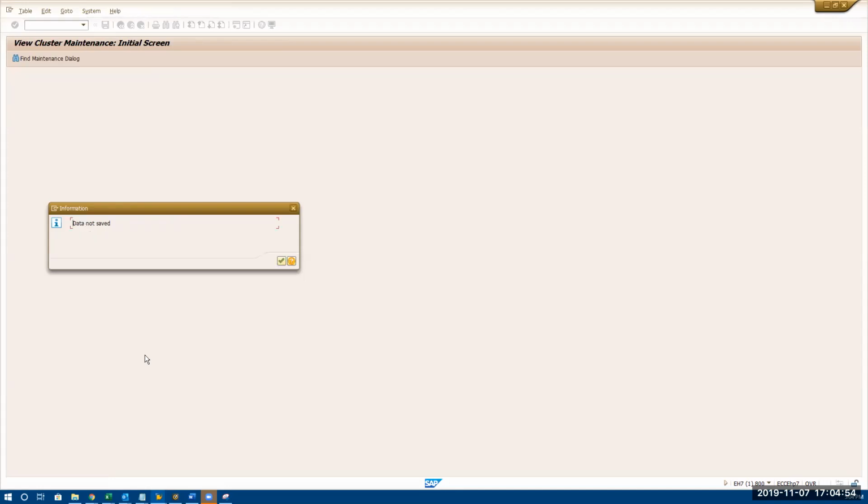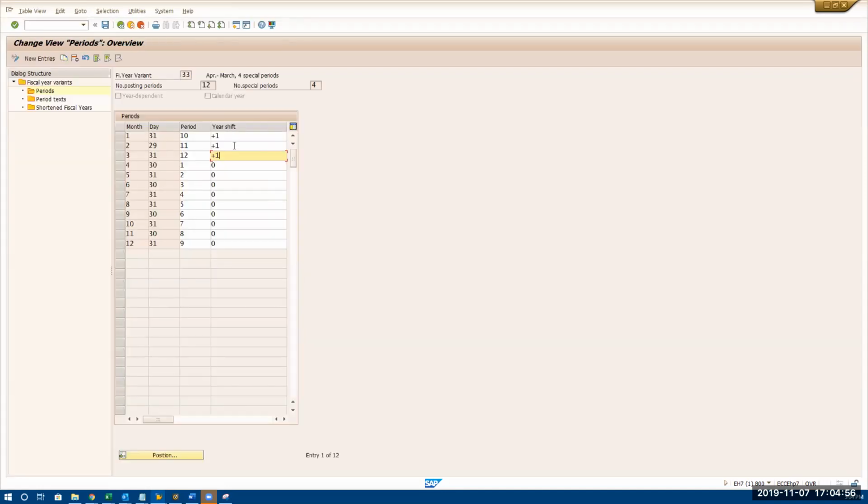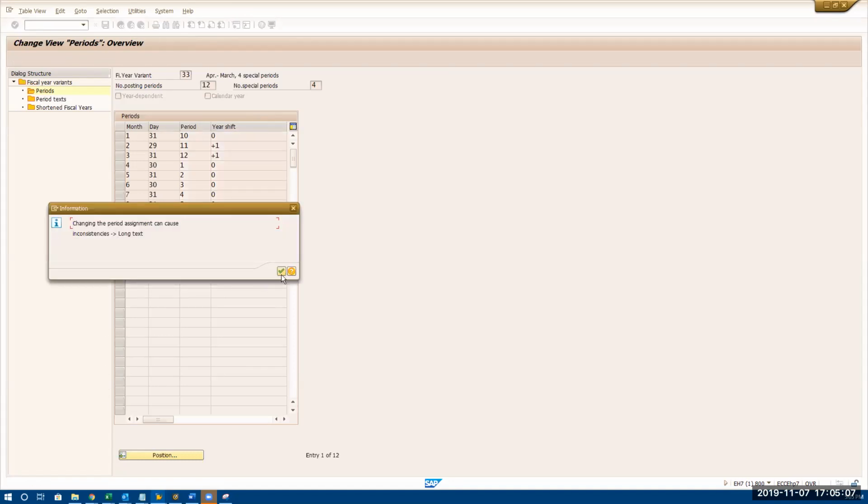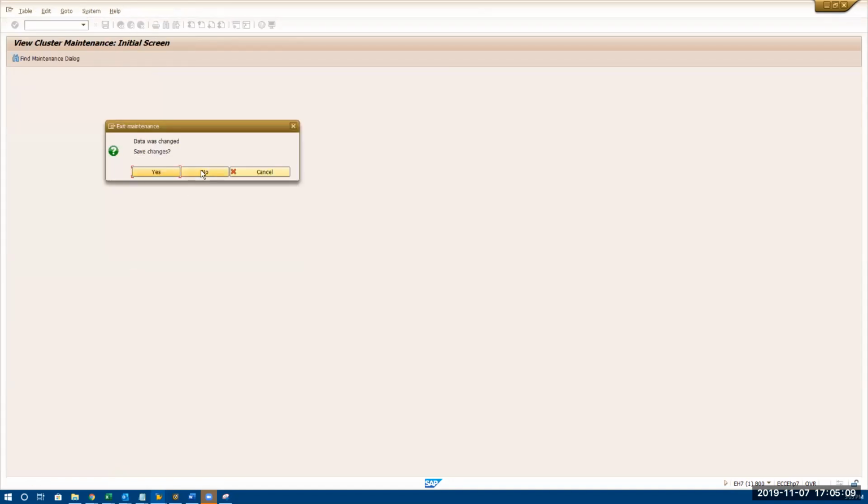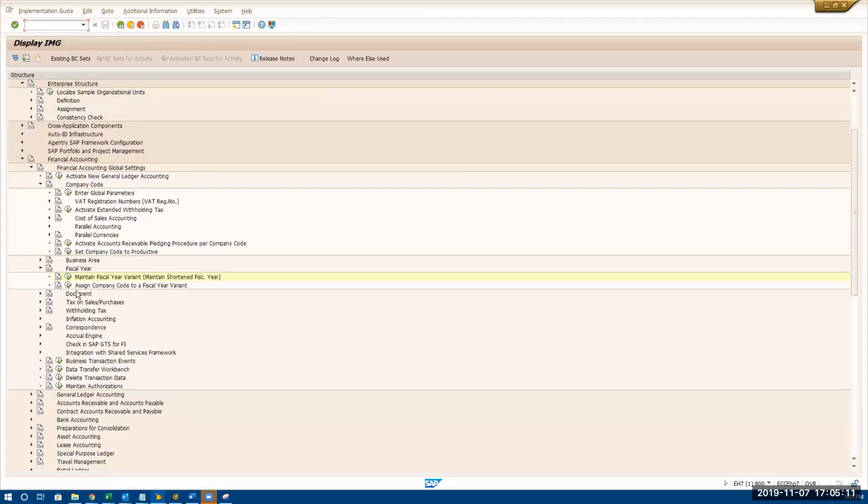Enter, save. I don't know why it's not saved. Oh, because this is already being used. I cannot change this now. Sorry, this is already being used. I cannot change this. That's why. So I don't want to save. Okay, so let's take one fiscal year, which is a calendar year.